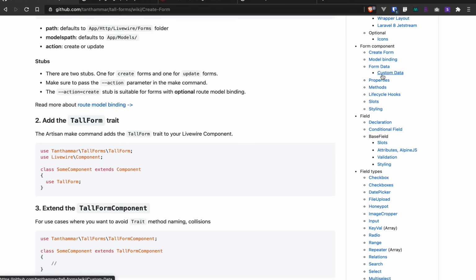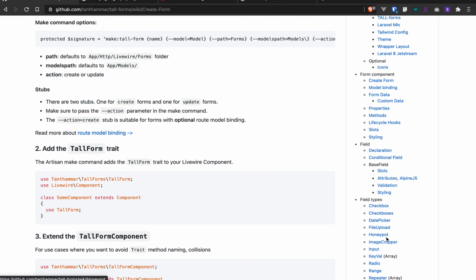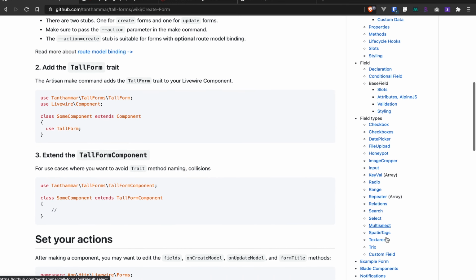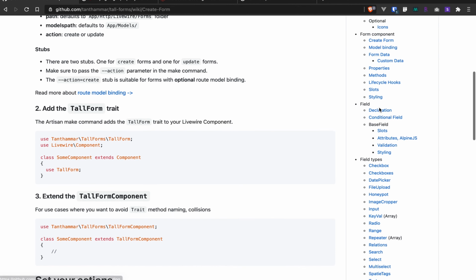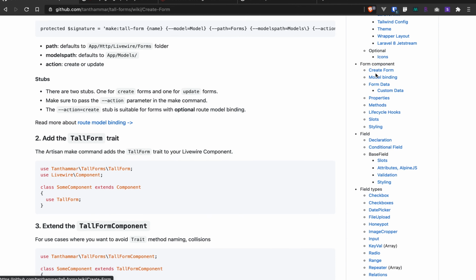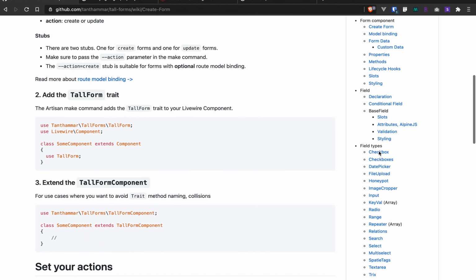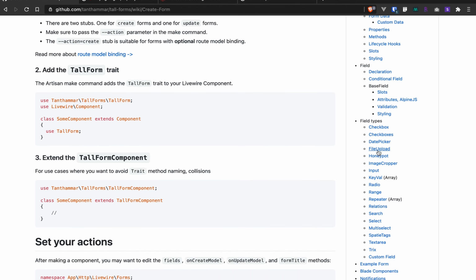So I'm happy with that, but let's just see different types of model binding, slots.